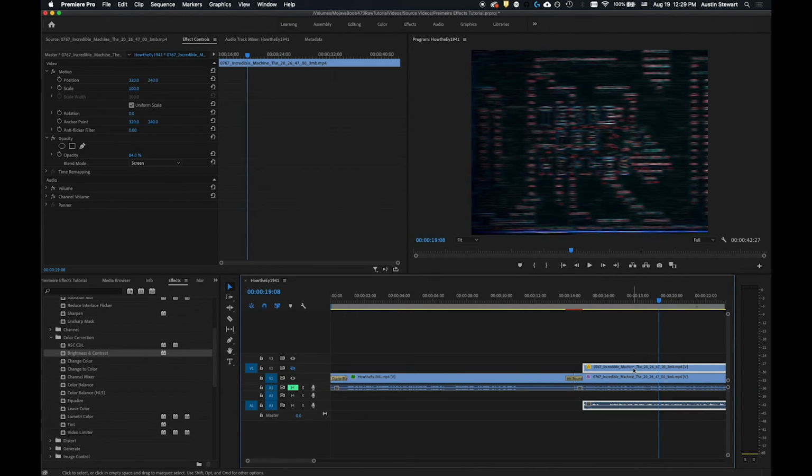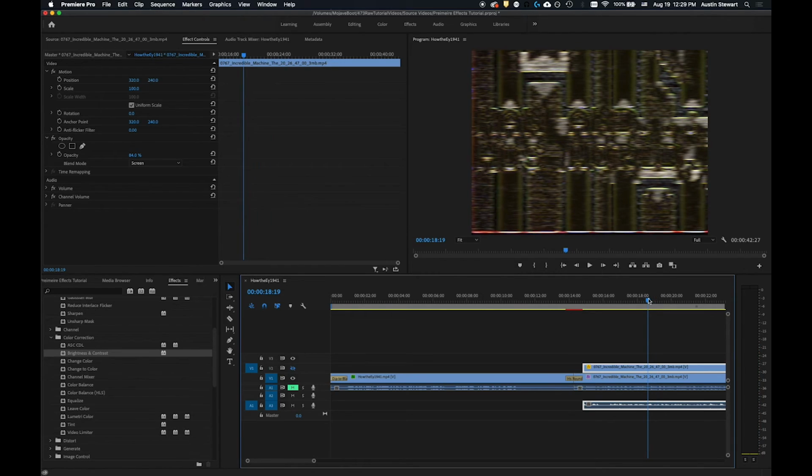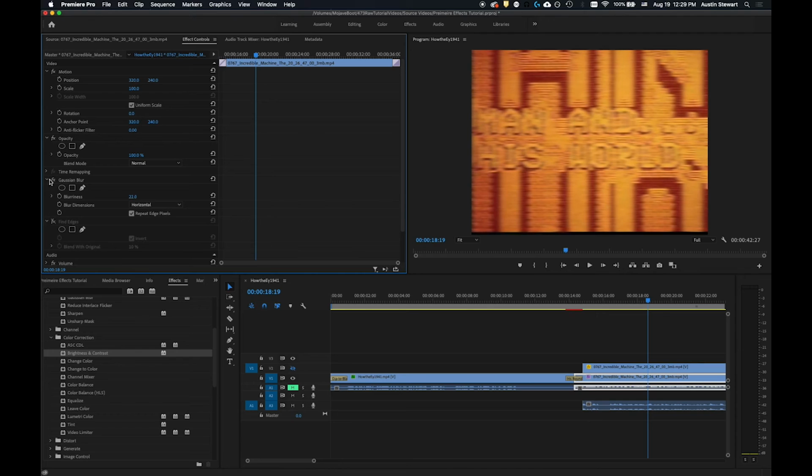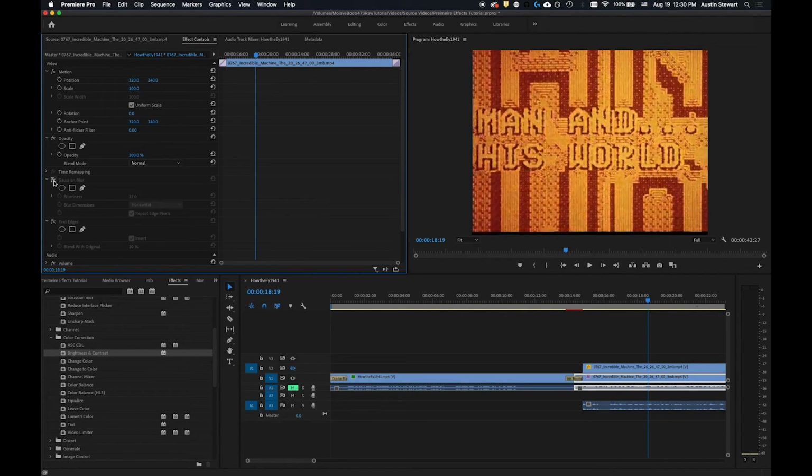And once we've selected that, let's go ahead and turn off any effects that happen to be still turned on other than opacity. And so right now there's none on this clip apparently. And there are several on the clip below it. So I'm going to go ahead and just turn off Find Edges, turn off Gaussian, and turn off Gaussian Blur.